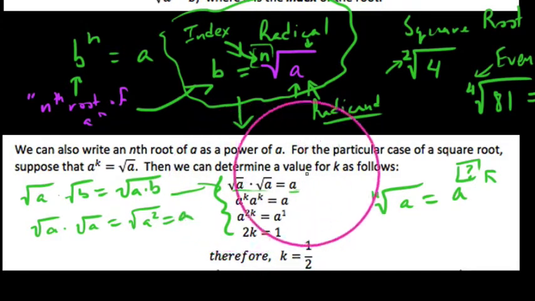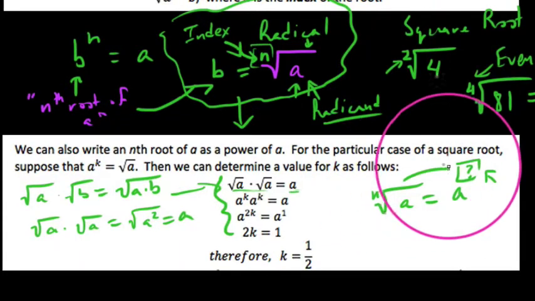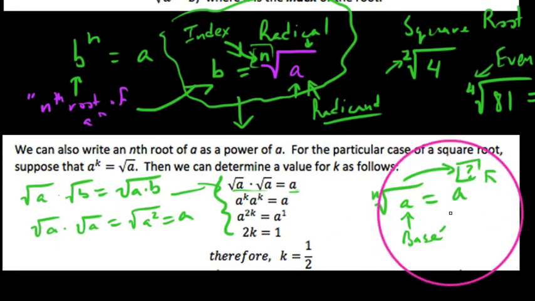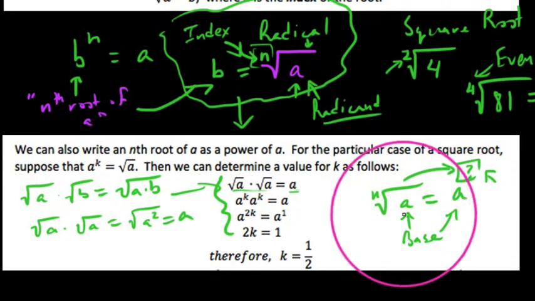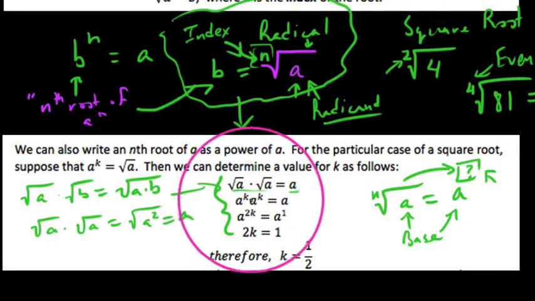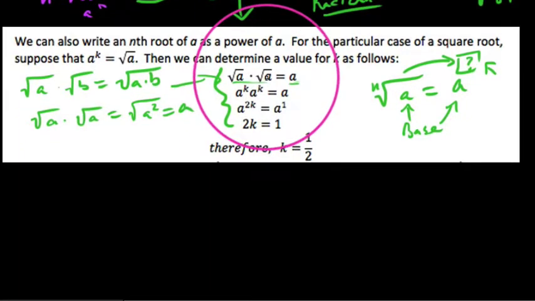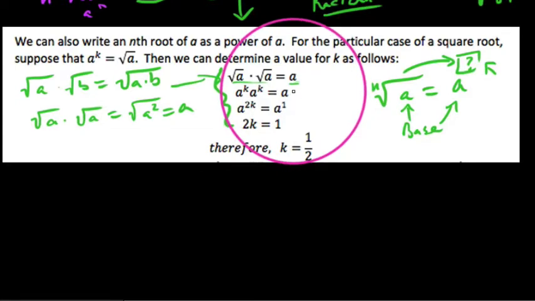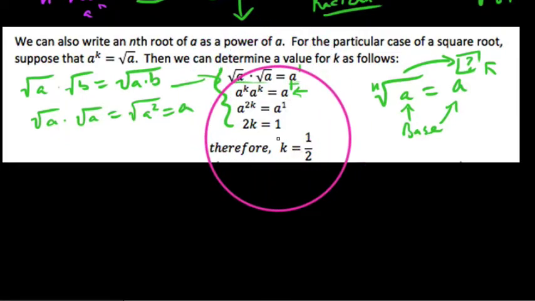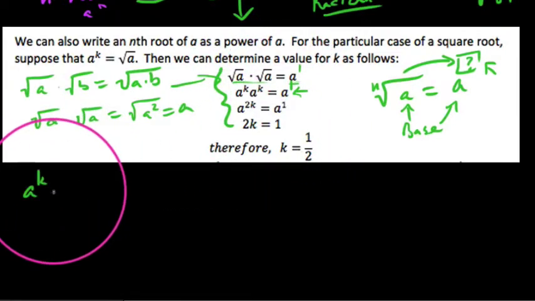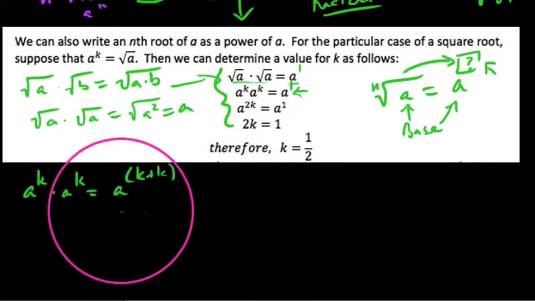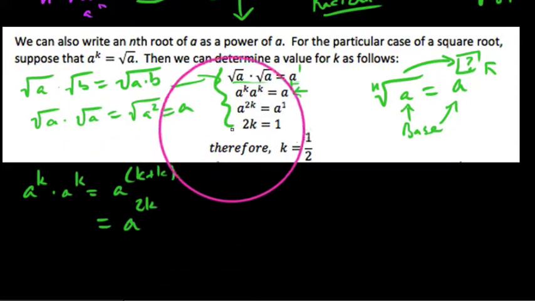And we say what I'm really interested in doing is rewriting this radical notation as a to the power of something. So you can see that when we write it as an exponent, our base is what was in the radicand. And we see that we could rewrite this radical notation as a to the k. So now we don't know what k is, but I can tell you this: we're taking a to the k times itself, and we say it came out to be a in the end, a to the first power, mind you. So we say a to the k times a to the k. Knowing what we know about the rules of exponents, anything multiplied together having the same bases, we're going to add their exponents. So we get a to the k plus k, which is a to the 2k, and you can see that I've arrived at that here.